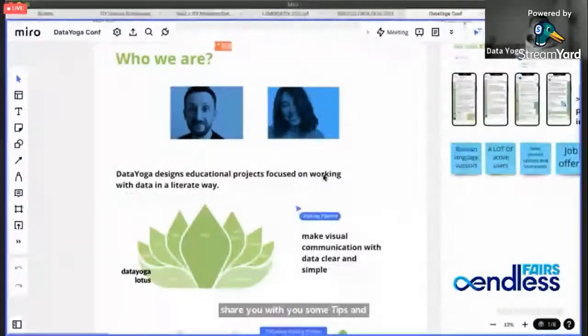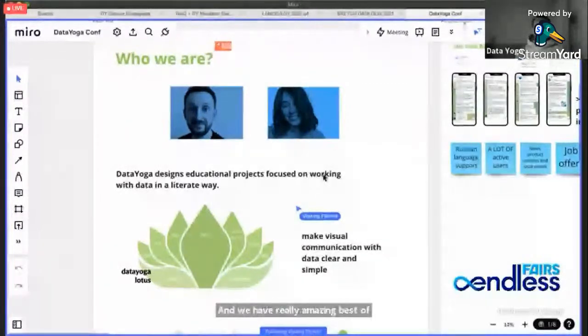Today I want to share with you some tips and tricks we have in our organization community. Several years ago, my partner, Alexandra Usacheva, and I decided to gather people from different companies who are fond of working with data and use data visualization tools in their daily operation. We now have more than 10,000 people gathered in a big community, and we have really amazing best practices for different industries.